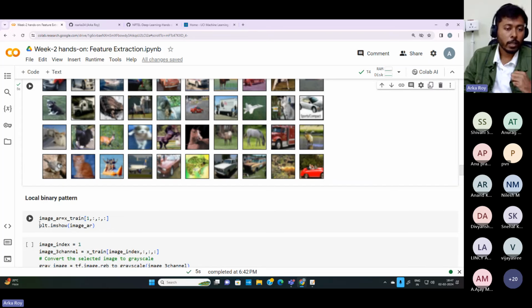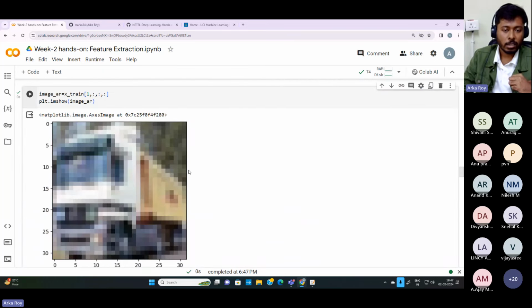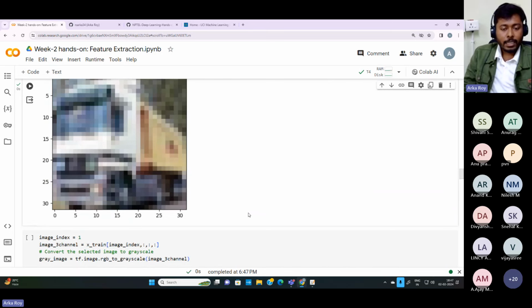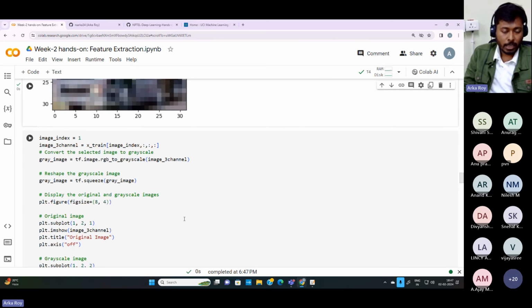After the illustration is done, we'll use a for loop to extract the features on a batch. Over here, this is the image I will be focusing on. This is the truck image. As we discussed in the previous lecture, what local binary pattern and GLCM mean, I'm not going to repeat those things again. You can go back to the video or to the official lecture series of week 1, where Professor PKB has already discussed these features. So let us start extracting the features.